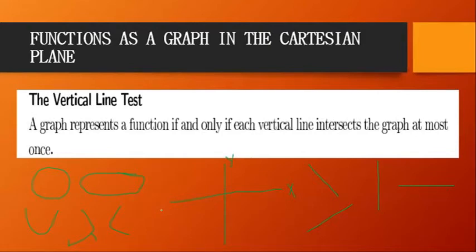So, paano natin malalaman kung ang graph natin is a function or not? Okay? And this is by the use of the vertical line test. So, a graph represents a function if and only if each vertical line intersects the graph at most once. Kailangan ang intersection ng ating vertical line at nung graph ay isa lang daw or isang beses lang. Okay? To any part of the graph po yun ha.